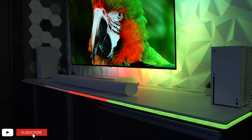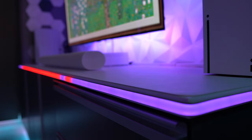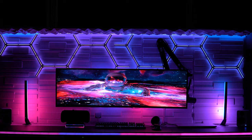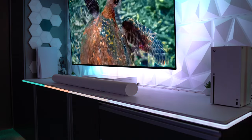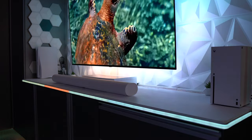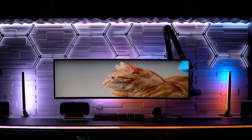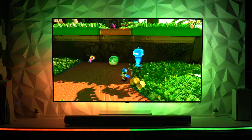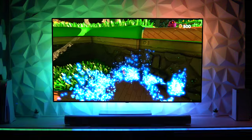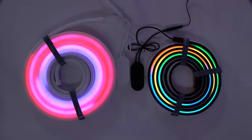For this video, the neon LED rope desk light is that new star in the Govee lineup that we'll be focusing on, which I actually initially showcased during my AI Sync Box review. But this time around, we'll go a little bit more in depth to better highlight why this new rope light has become my absolute favorite surround lighting add-on to date, for not just my desk setup, but for my living room media center as well. We'll cover off on the specs, the setup, Sync Center performance, live demonstrations, and we'll draw some comparisons against the original neon rope light, which was released over a year ago.